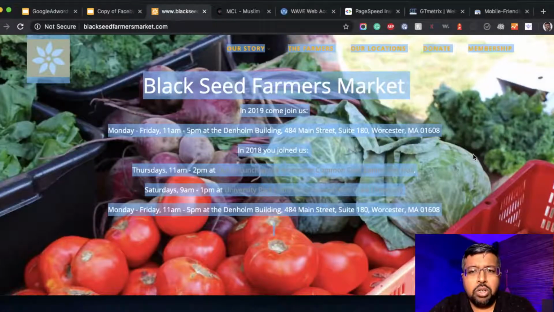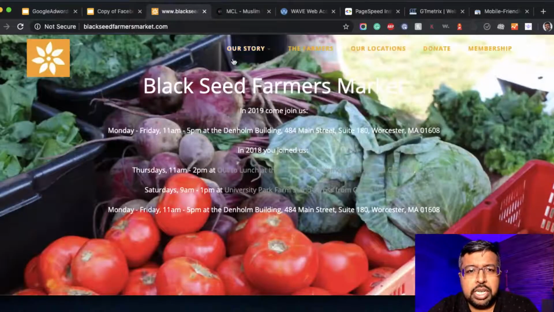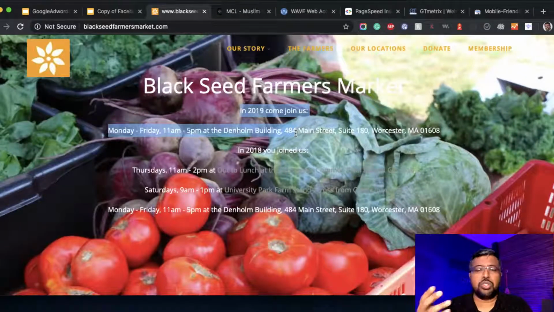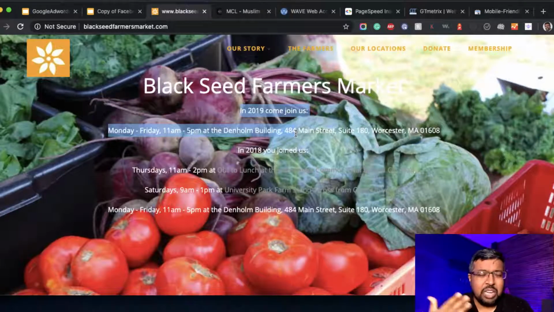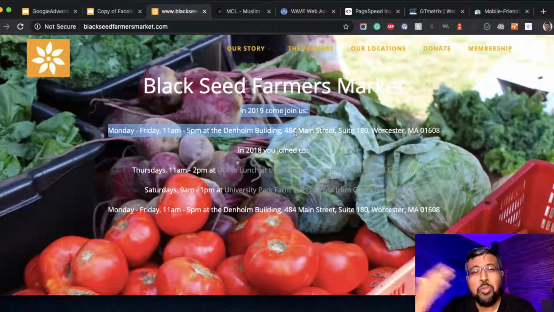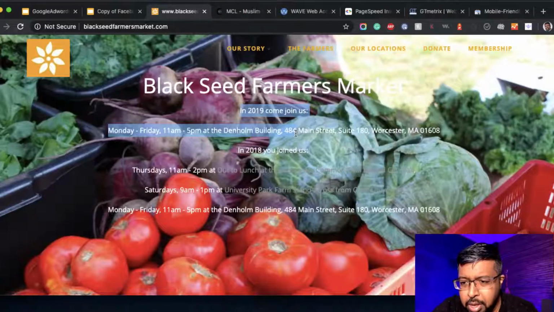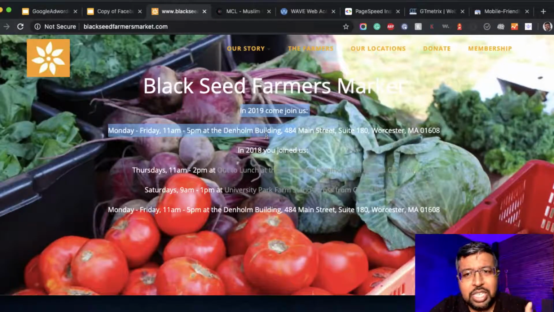Yes, it's 2016. So the thing here, it's not easy to read the name. I can only see Black Seed Farmers, and I can't even read the market. Then the text is very small. My recommendation when it comes to the text on any website is not more than two or three types of font, three at the most. I would use an overlay over the background. Yes, the overlay. So you can have either a solid background on the text area or a faded area or some sort of overlay, right? So the first thing we need to change is the HTTPS is not there. The text is not easy to read.